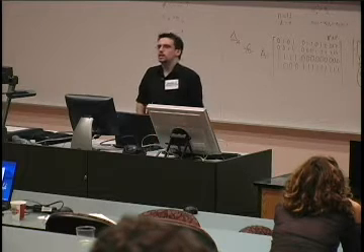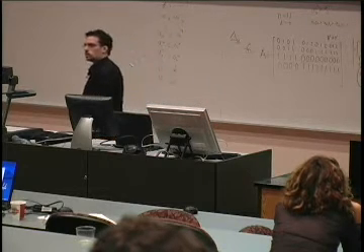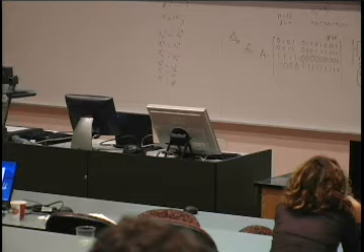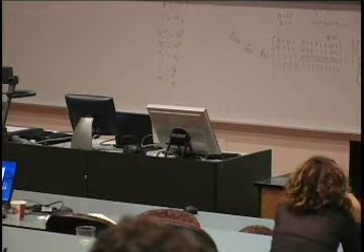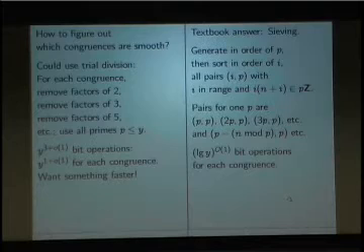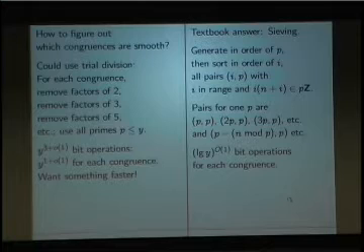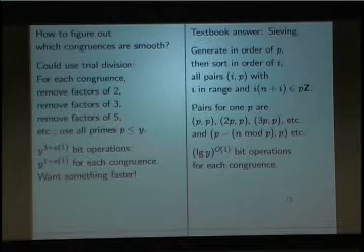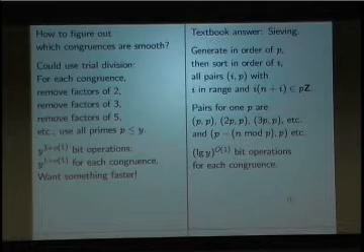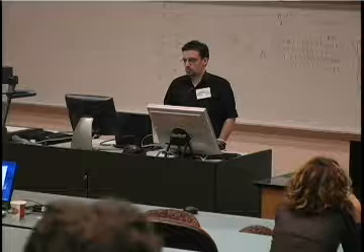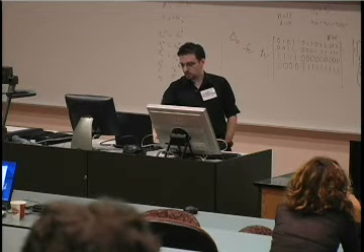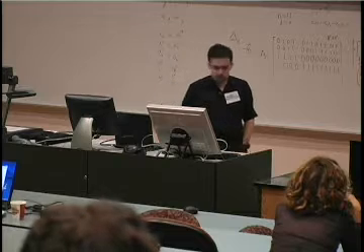There are not very many of these pairs. The number of these pairs is comparable to, well, it's exactly the number of factors less than or equal to y of all the numbers. And any particular number has very few factors, so there's very few pairs being written down. The total number of bit operations for sieving is, for y squared congruences, something like y squared times log y to the big O of 1. And I won't care what that power of log y is. So sieving is very fast.